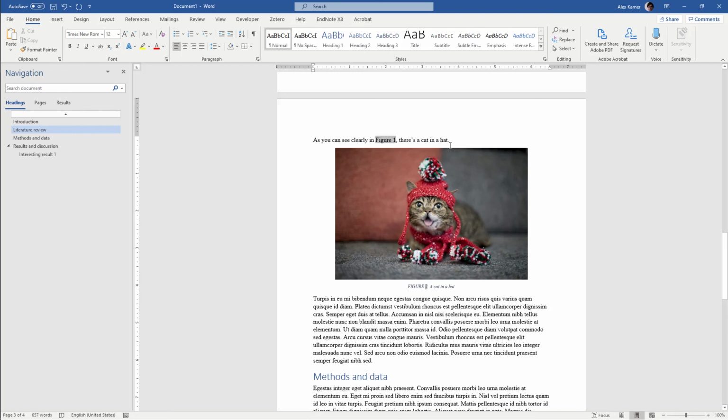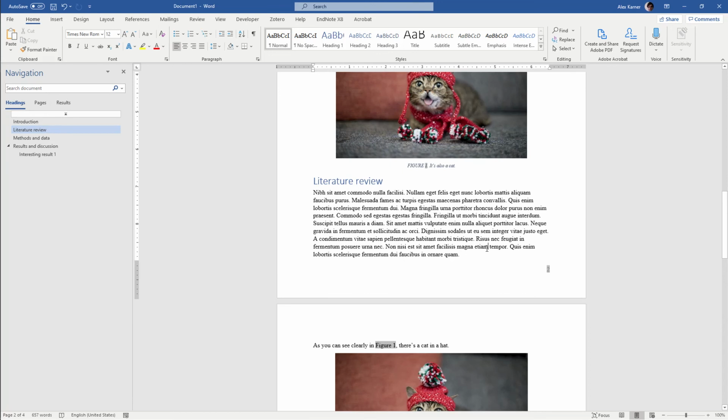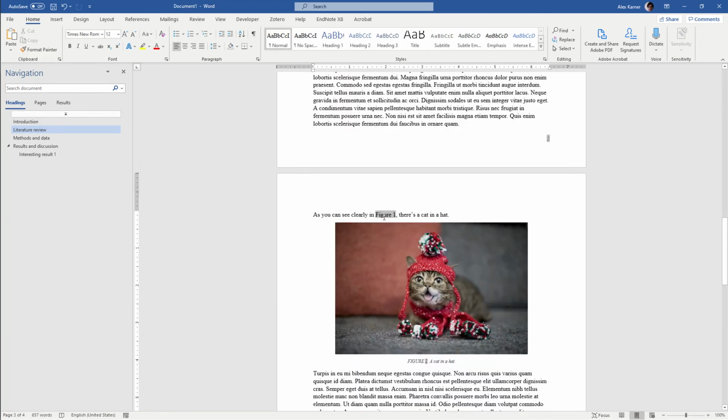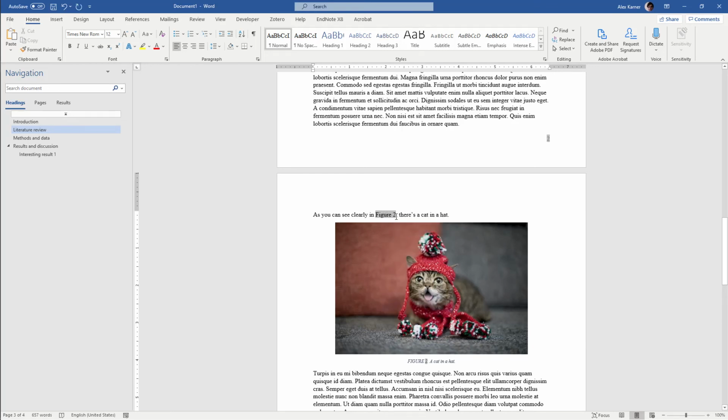To update the field codes, you can just hit Control A to select everything and then hit F9. F9 is also a global shortcut for Panopto, so it's overriding. I don't think there's a way to do it all at once without hitting F9, but to update an individual field, you can right-click and then Update Field, and you can see that it updates to figure 2.